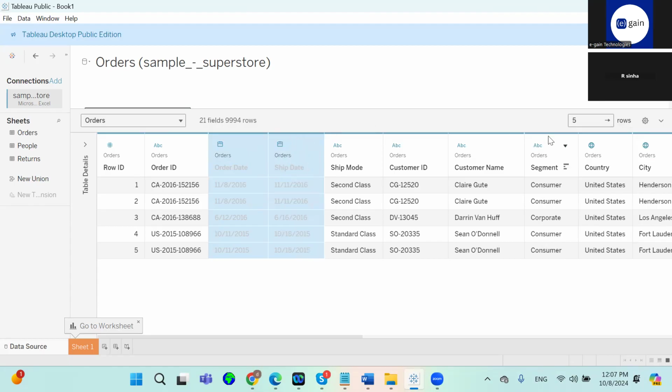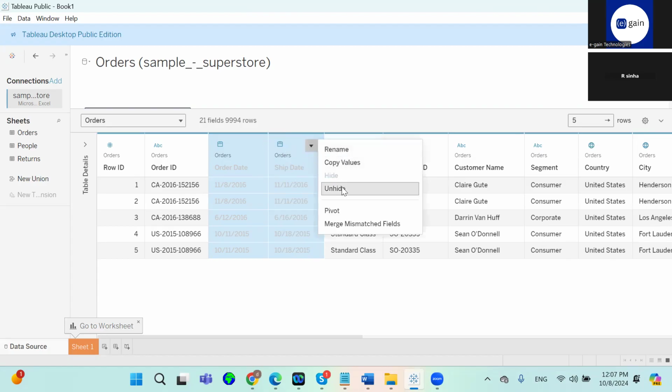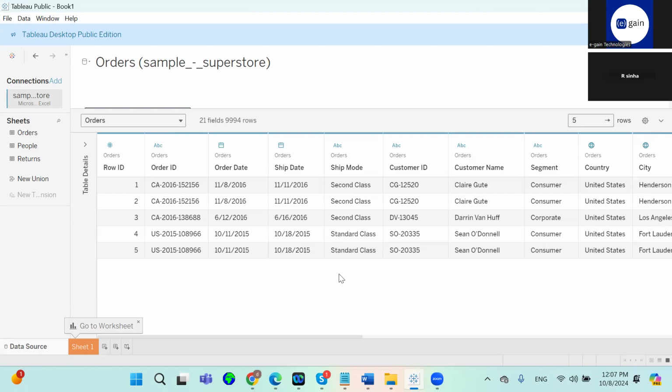Do again, drop down is there? No, go to drop down, unhide. Oh, got it. Okay, like this, whichever column you want to hide, you can hide or you can unhide. All the settings are there. Just go to settings and see what you have. That gear icon.